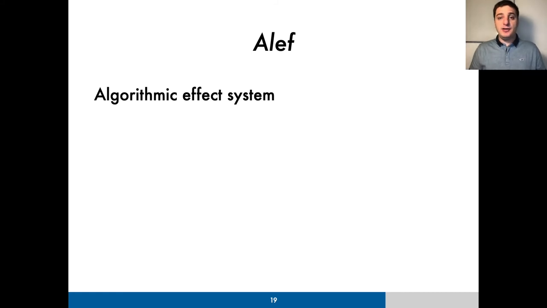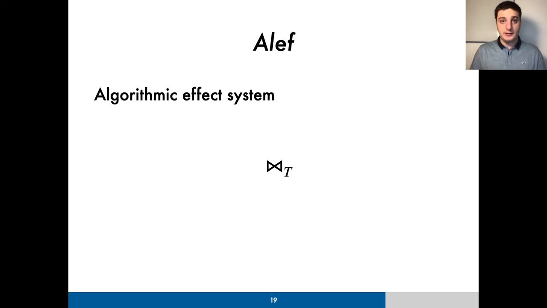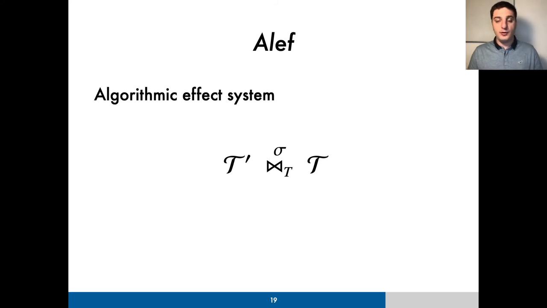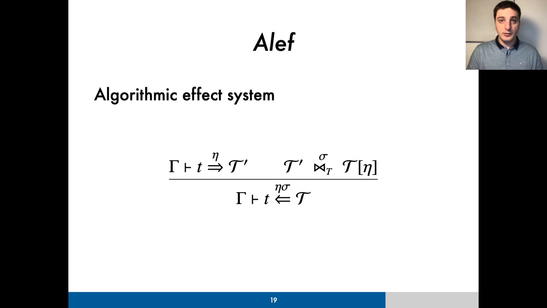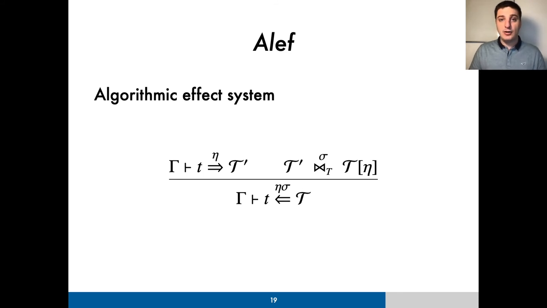But up until now, I haven't mentioned yet where these instantiations that are crucial for the effect system come from. For this, we introduce in the system an effect variable instantiation operation. This operation takes as input two types and generates, if possible, the smallest substitution sigma that, when applied to both types, produces the same result. So basically, this instantiation sigma unifies both types. The main use for this operation can be found in the mode switching rule, that basically allows us to go from checking mode to synthesis mode. This rule tells us that for a term to check type T, we require the composition of the instantiations needed to synthesize a type for this term, and those needed to unify the synthesized type with the one we are trying to check the term with.